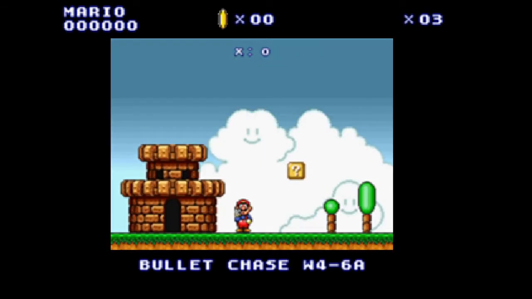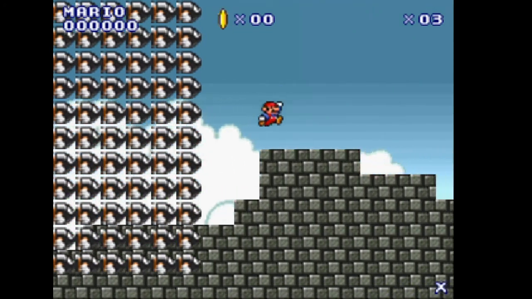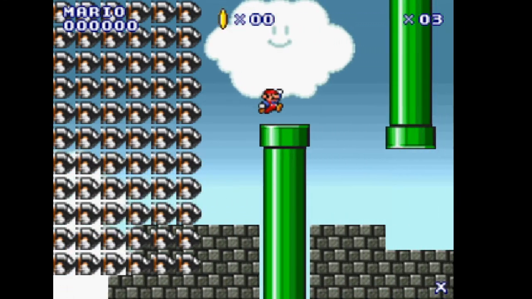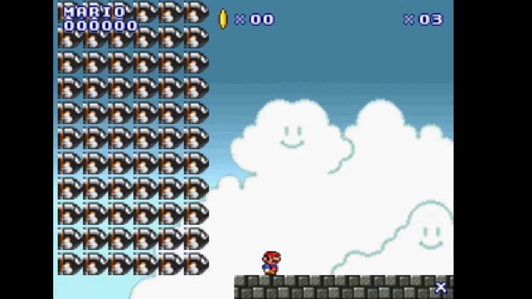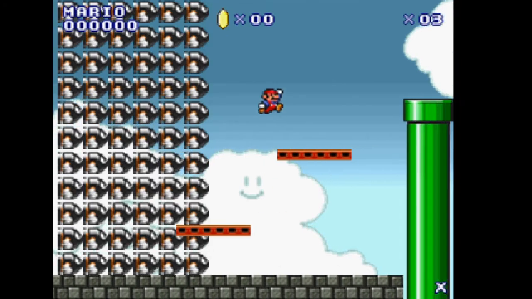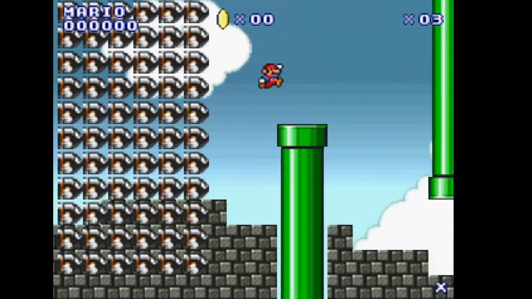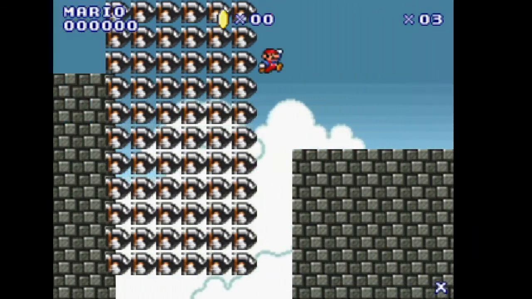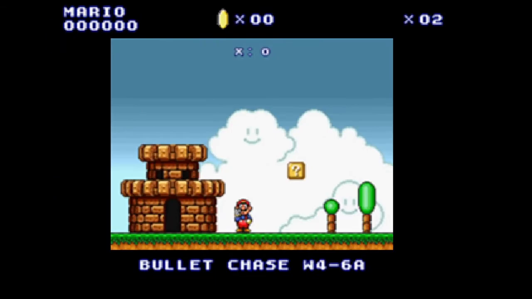I don't know why the bullets actually catch up to you like that. Alright, here we go. Oh, I actually made it. Holy crap. Imagine if these bullets were slightly faster than Mario, so they slowly close in. That would be even scarier. Well, there is no run button in Super Mario Flash. Yeah, this is the end of the level, essentially.